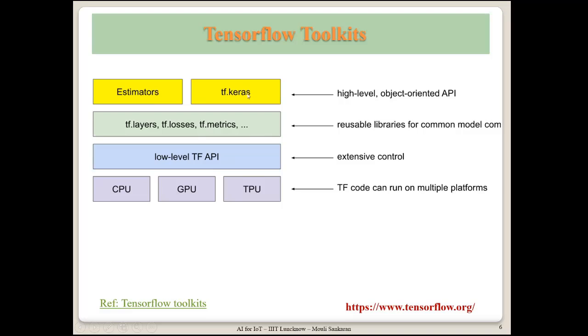And Keras is a top level API which abstracts out some of the TensorFlow API so that you get higher level APIs for implementing a model. So you don't need to know every API of TF. If you know Keras level, you know what API to use and which model to generate, and it will internally call those TensorFlow APIs to implement the lower level. Based on exactly what hardware you are running it on, it may choose one of them to finally run the model you have developed. Okay, this is a very top level view of the different layers of TensorFlow toolkits.